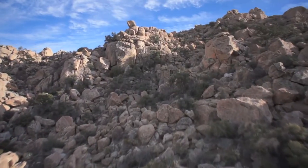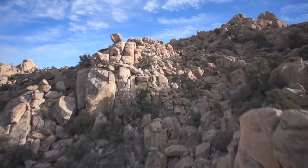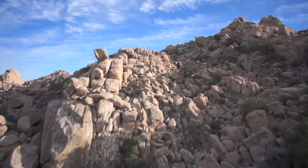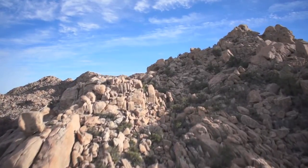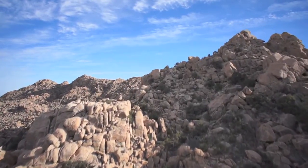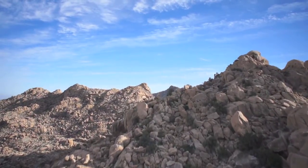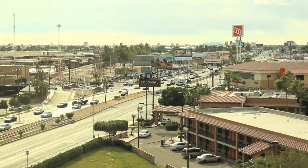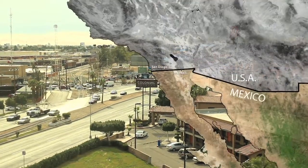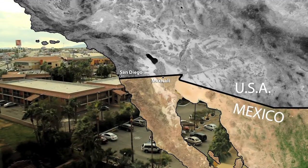You know, it seems that in every trip that we take, Baja's natural beauty gives us a treat that is not man-made, just to give us perspective, and just to remind us how diverse and wonderful its locations are. So just below the awesome boulders of La Rumorosa lies the frying pan, which is also known as Mexicali. Well, just in the summertime. Good thing for us, we're here in winter.